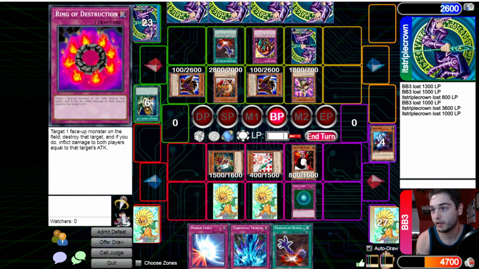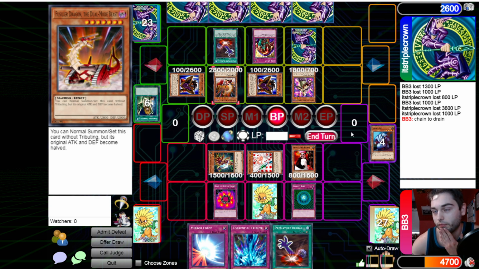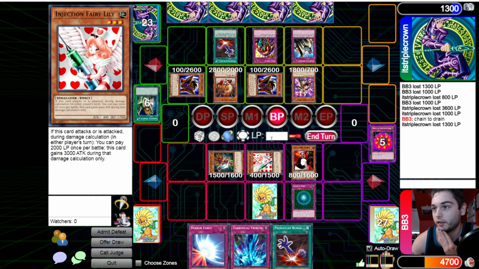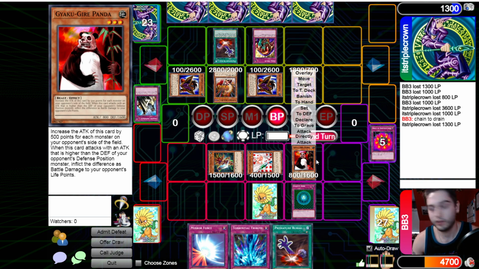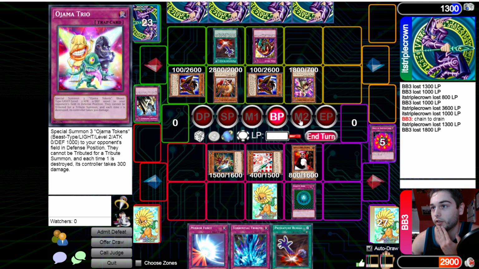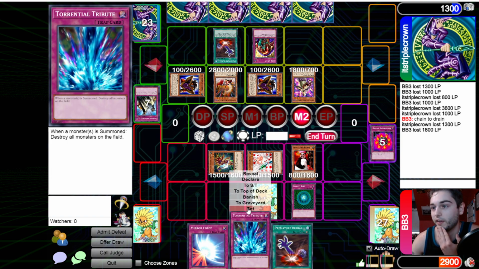So I then eat. Actually, I'm going to change a Skill Drain, just because I want to do this. Okay, so he Solums. I forced it out. That's basically what I was thinking there. So he pays 13, and now I will eat 1,800. Next, I will, I think, set the Torrential Tribute, because if he summons, then I can just Premature Burial next turn and win.